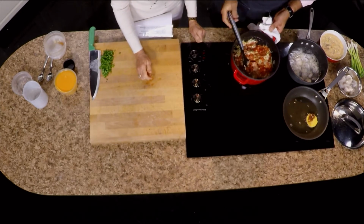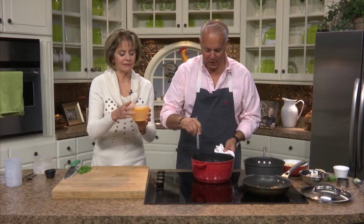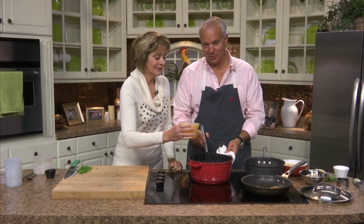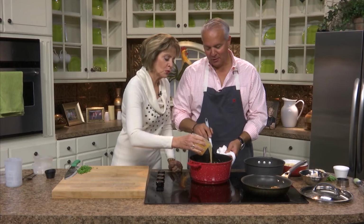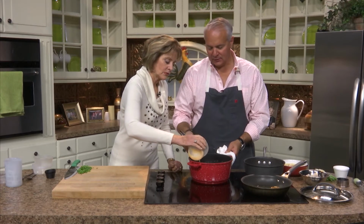Okay. So now this is one of the secret ingredients. That little orange there. Oh, looks like Velveeta cheese. That is a shrimp stock. Don't buy Velveeta cheese for this. Shrimp stock. Got it. Yes, you can put water in, but if you put shrimp stock, it's going to carry a lot of flavor. You see how that loosens it up?